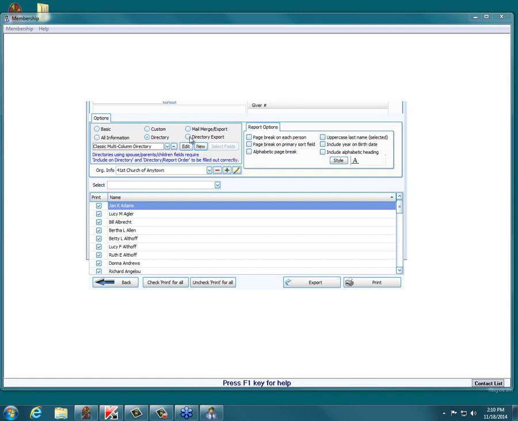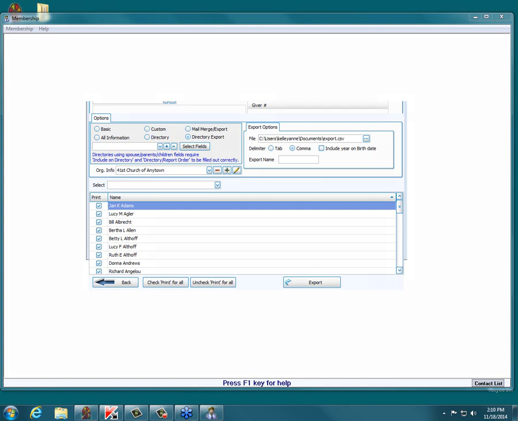And finally, our directory export is again a text or .txt or .csv file with all of the same information that would be included on your directory, exported in the upper right here. Notice we've got the export options up here, where we can choose where we want the file to go. That's a browse button essentially, and then we would simply enter the file name and choose whether it's a tab or comma separated file, and give it an export name if it's one that we're going to be exporting again or using again in future.